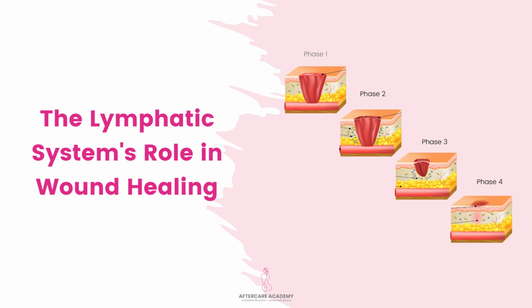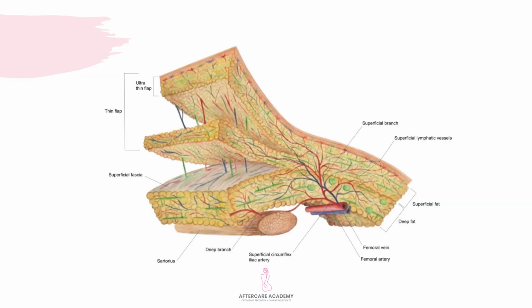So, in the anatomy and physiology module, you learnt about the lymphatic system, and the lymphatic system plays a vitally important role in wound healing. When I started doing this lesson, this presentation, I went down a couple of massive rabbit holes going into cellular makeup and so on. So, I've tried to make this just as simple as possible. The lymphatic system, as I've said, plays an active and integral part in the wound healing process.